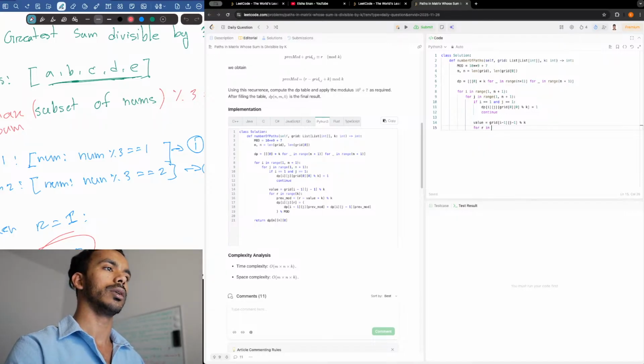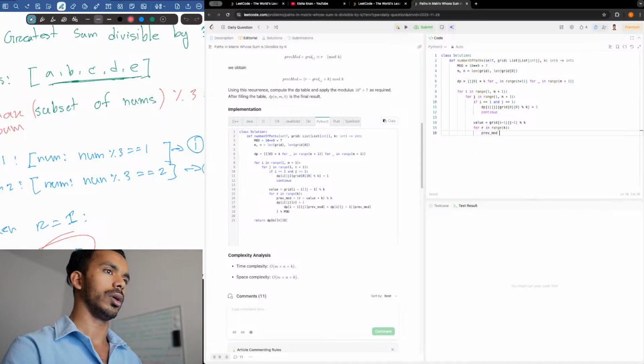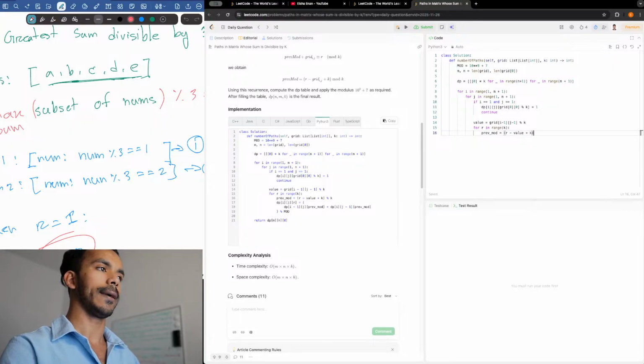For r in range k, the remainders, previous mod is equal to (r minus value) mod k.